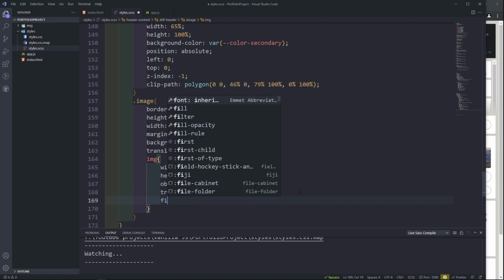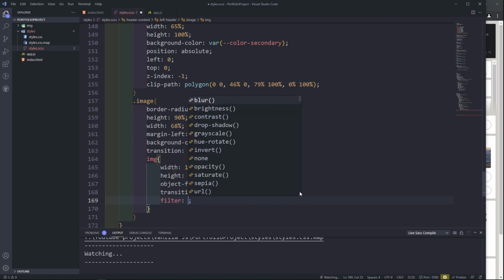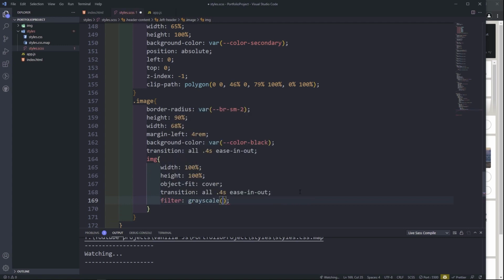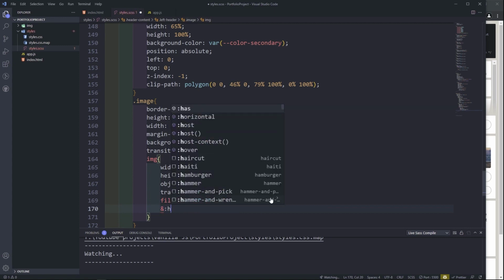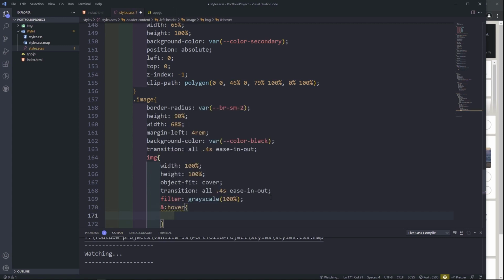And then I want this image to be in grayscale. So I'm going to say filter grayscale, and put the grayscale to 100%. And then when we hover over the image, this is the beauty of Sass.